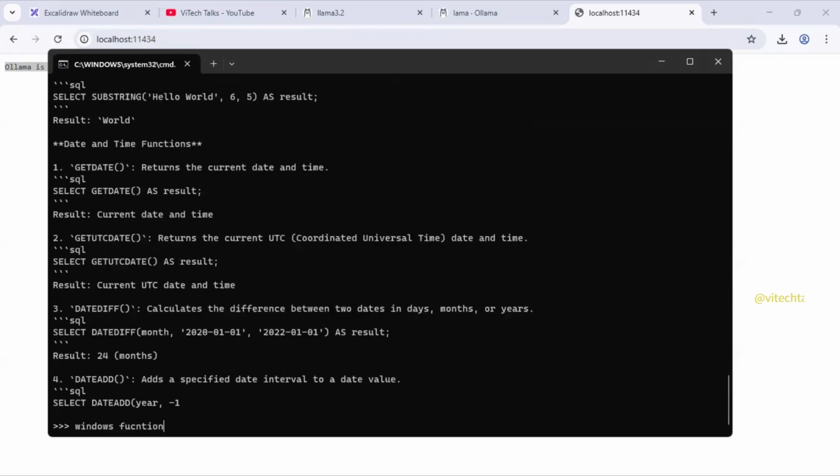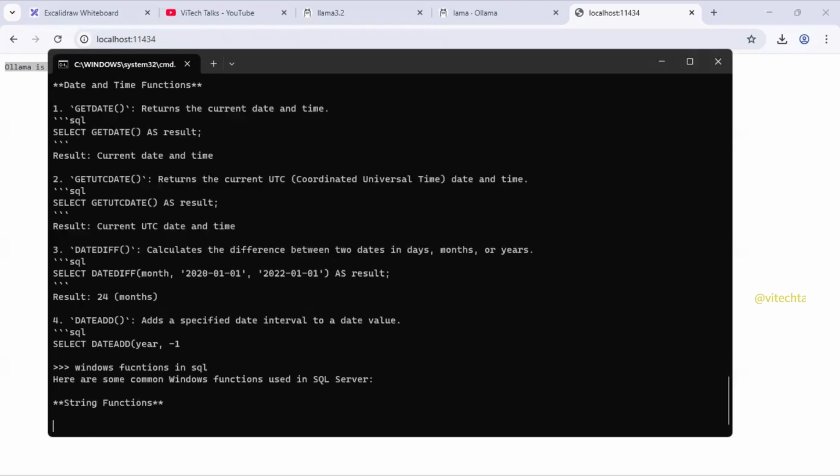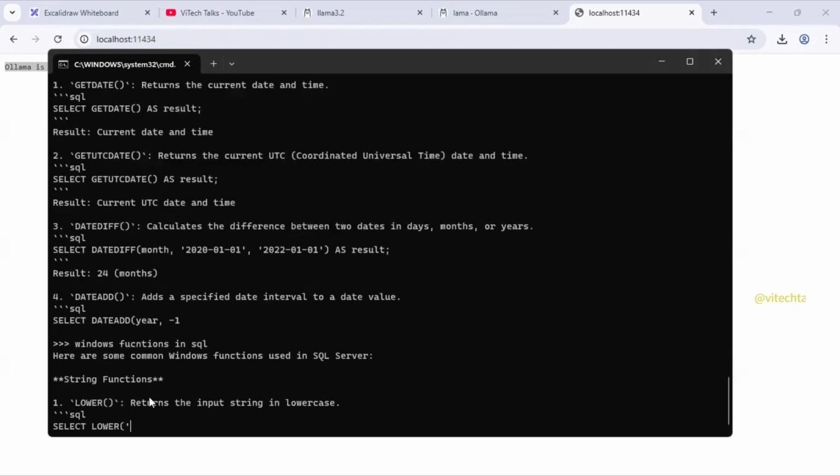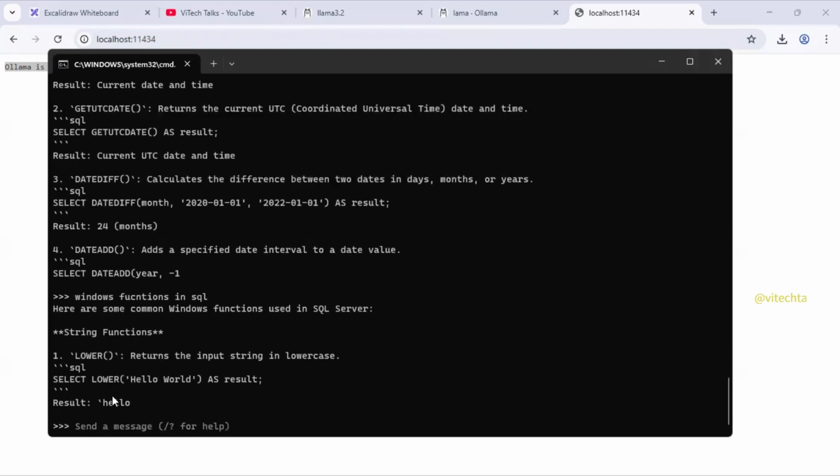Window functions in SQL. See, I typed window functions but it is giving us the string functions. If you want to stop this, you can press Control C. If you want to terminate the current flow, just press Control C.